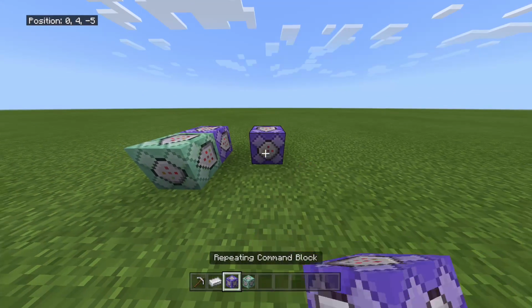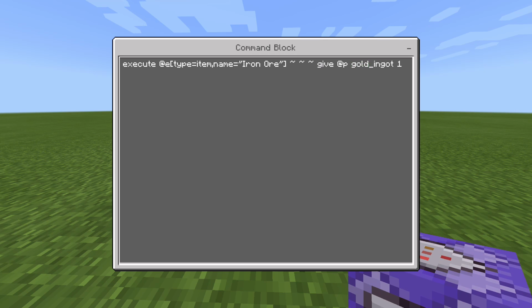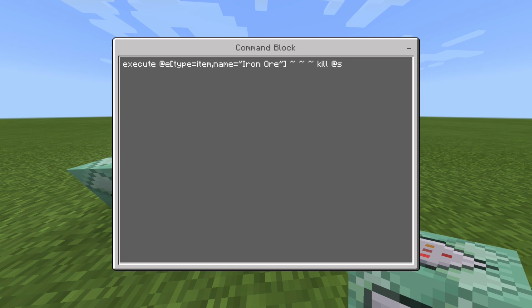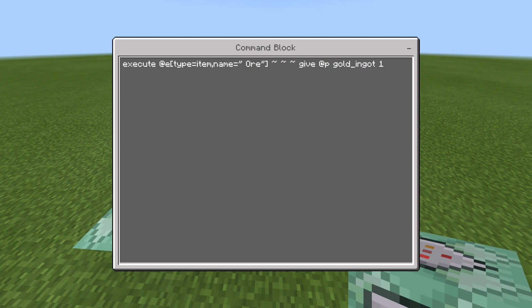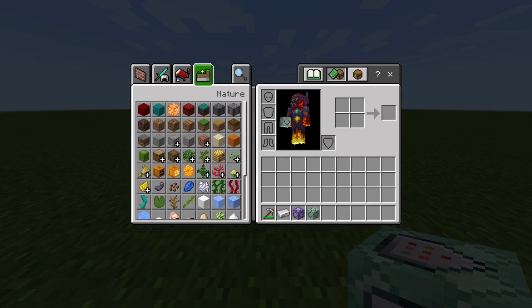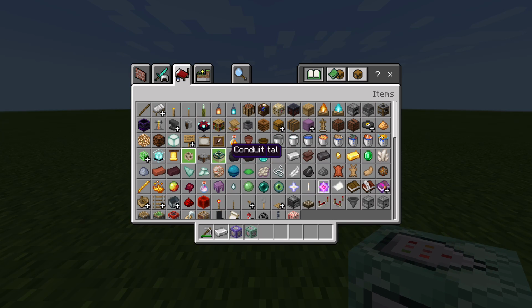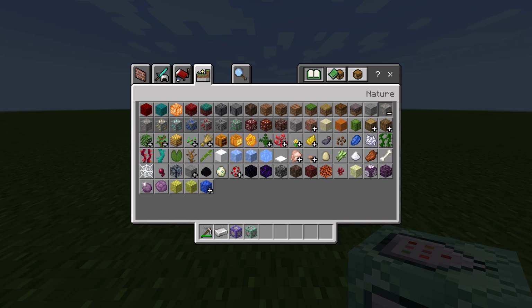We'll do the same for gold, and everything else that needs smelting, which is it just gold? I can't remember. Gold ingot, and then I need to change this to gold ore, and then on the first one I have to do the same. So that will do it for gold, and what else needs to be? I'm just going to look through to make sure I know what's been smelted here. Full inventory, right.